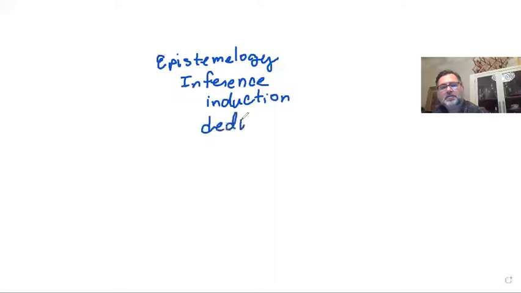If you drop something, you assume that gravity's at work. We don't see gravity at work, but we can assume and infer that gravity's at work. But I'll come up with more examples as we go along. There are two forms of inference. One is induction, and the other is deduction.